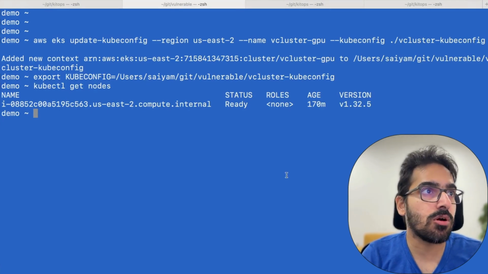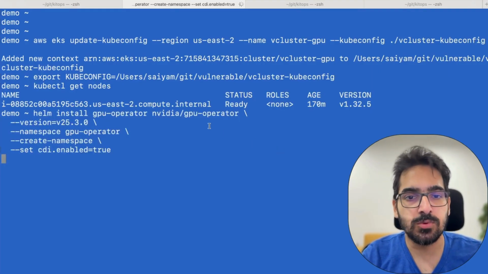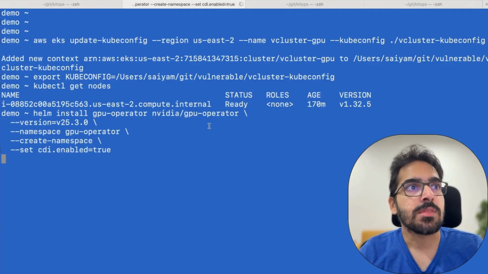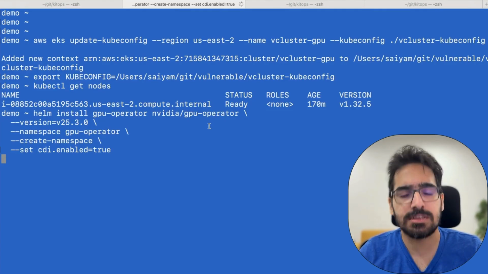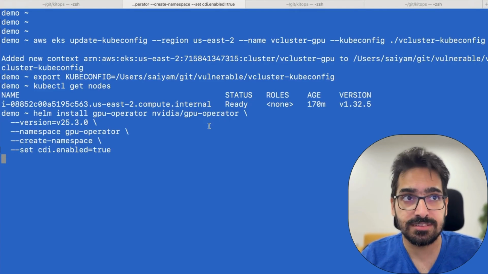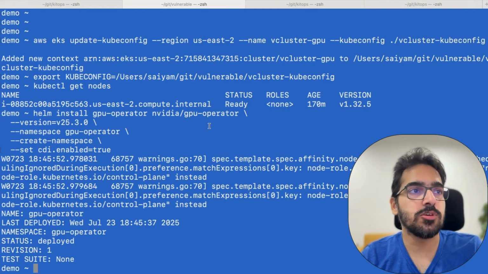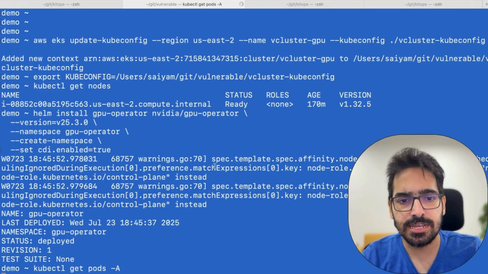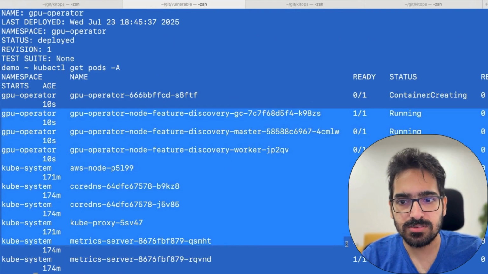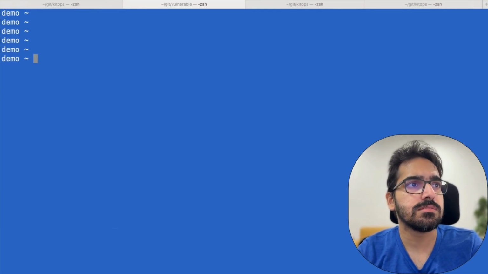The next step is to install the vulnerable GPU operator, which is what we are trying to do now: helm install the NVIDIA gpu-operator, version v25.3.0, in the namespace gpu-operator, with create-namespace. This will install NVIDIA Container Toolkit version less than v1.17.7, because NVIDIA fixed that in Container Toolkit version v1.17.8. So the GPU operator is now deployed. It would have started creating some pods. kubectl get pods -A. We can see the pods have started to come up and some are in the ContainerCreating state. The next thing is creating a C file.